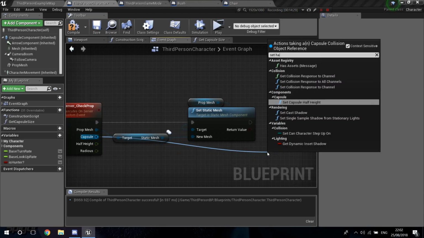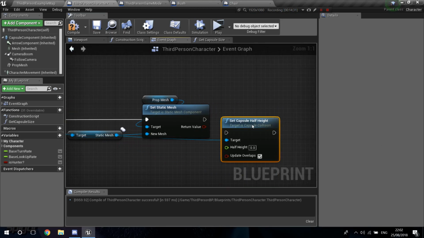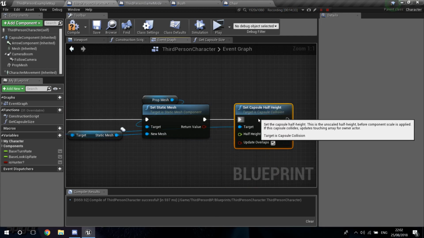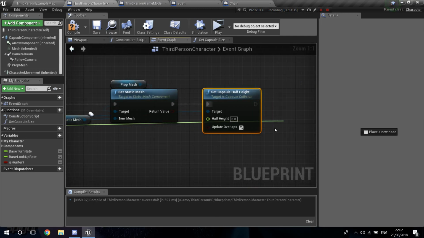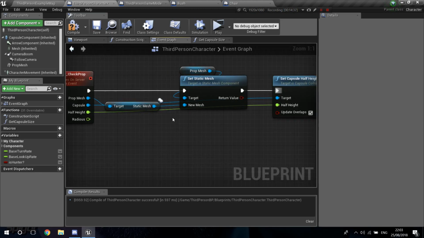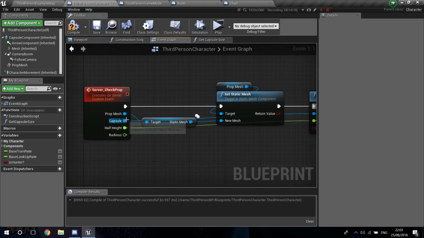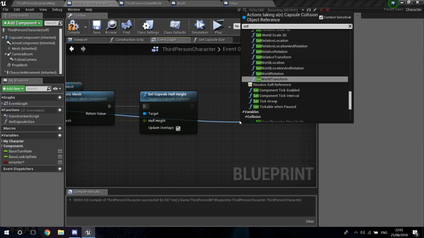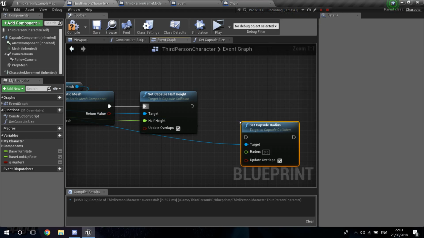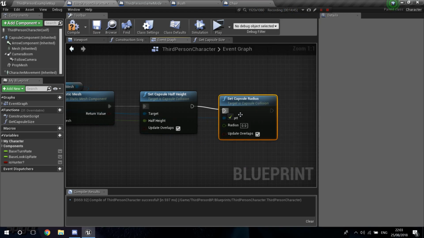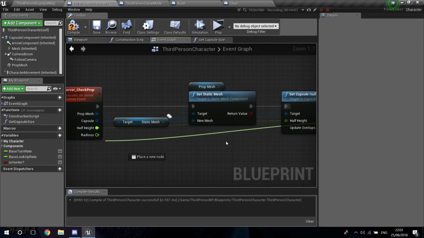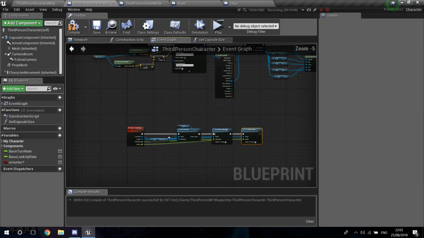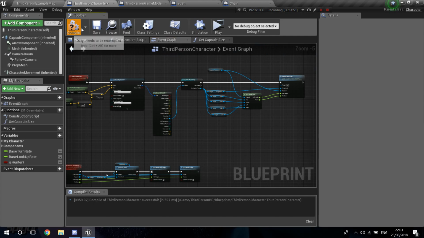We're gonna set the half height and connect these up. Now we are going to drag from the capsule again and set the radius. Now we just connect the radius up, and hopefully if everything's working we can test this out.